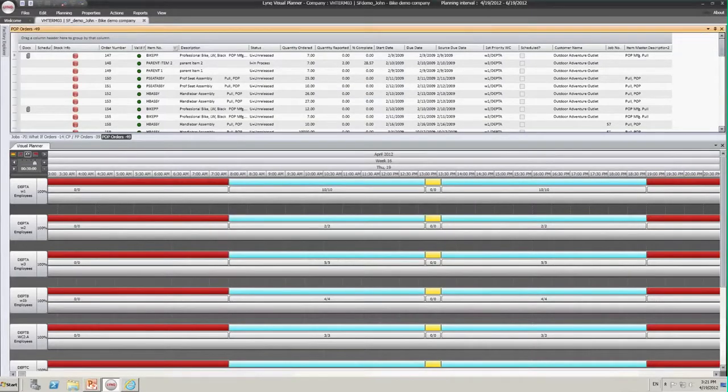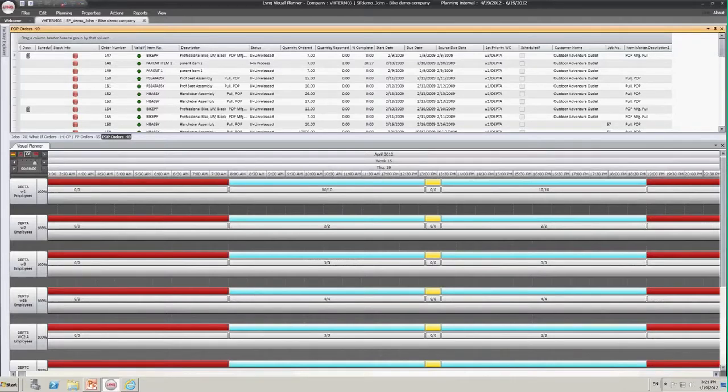Again, filtering is something you can do off every single column header, and you can apply filters on multiple criteria, save those filters, and come in to the product and have those filters there ready for you to start your scheduling. So everywhere you see these little arrows, you can click on them and open up a filter and save that filter. So that's the task panel.